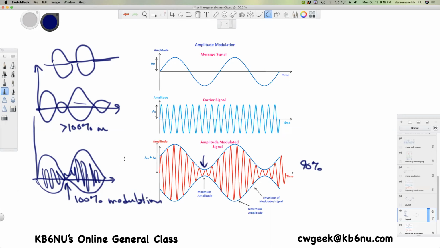You'll actually generate spurious signals when you overdrive your signal, and that's why guys will tell you on the air, if they hear that, "Crank your mic gain down, you're overdriving the radio." Like I said, that's the sweet spot, 100% modulation. And if it's less, say only 50% modulation, you're not getting all the output power that you might get.